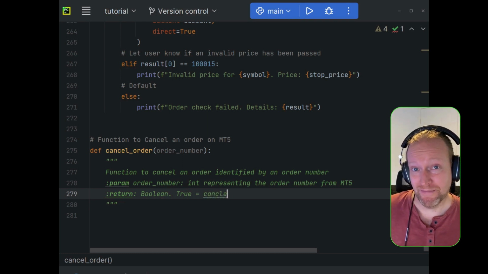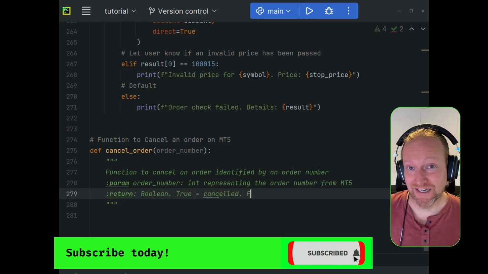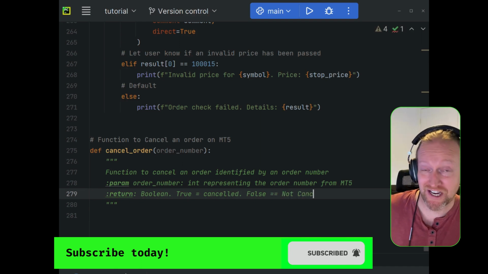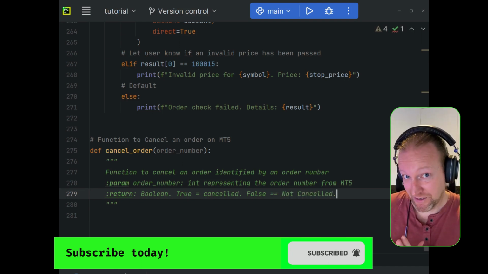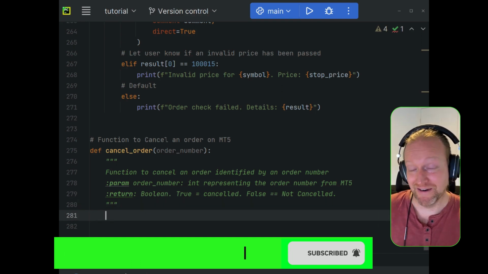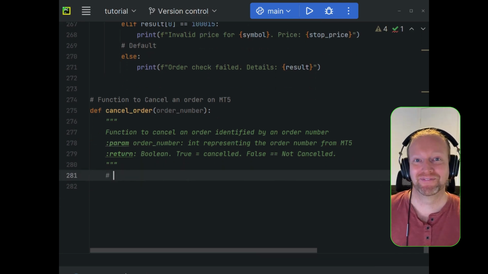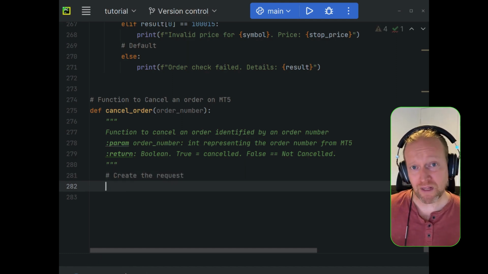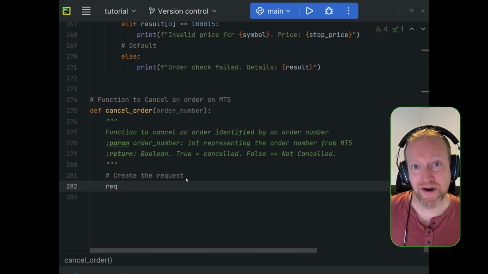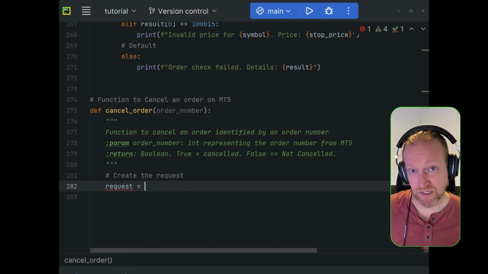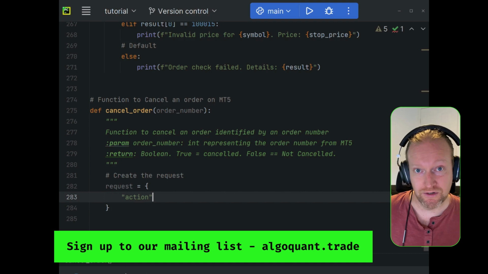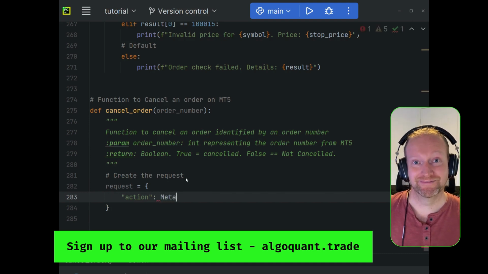Indeed, as you can imagine, once we start getting into sentiment analysis and some of the more advanced signals, all of which you'll get by subscribing to the channel, having the ability to read your code and understand it becomes super important. All right, how do we go about canceling an order? Well, first of all, we're going to create a request object. And this is the object that gets passed from our function to MetaTrader 5 to execute what we want to do with our trade.